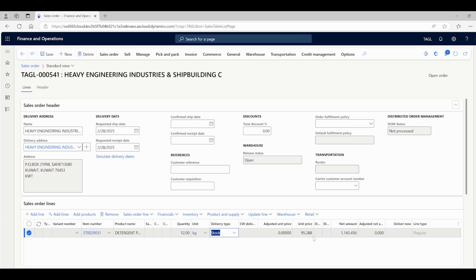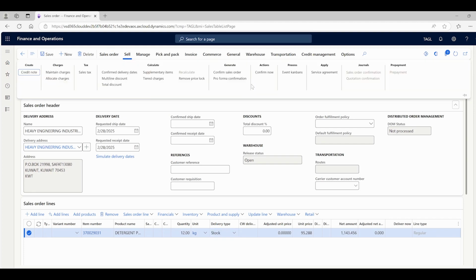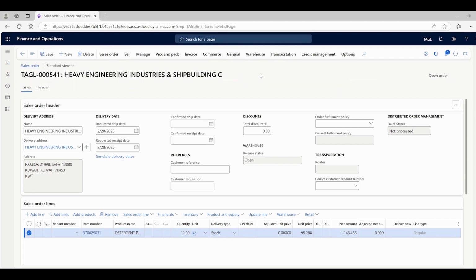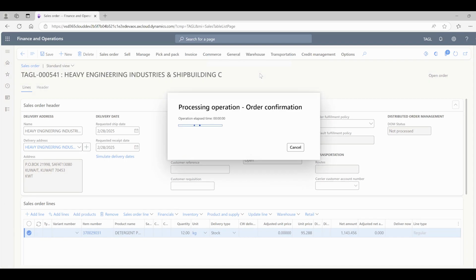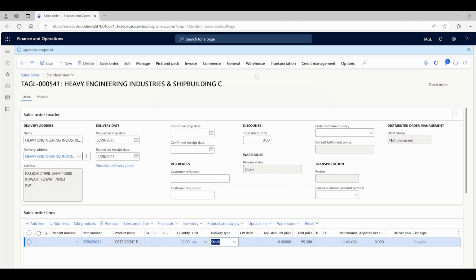Now I'm just saving the line. I'm going to confirm the sales order. The sales order gets confirmed.